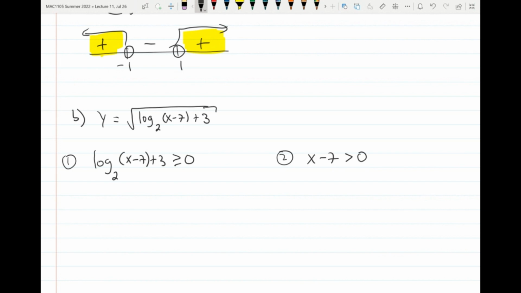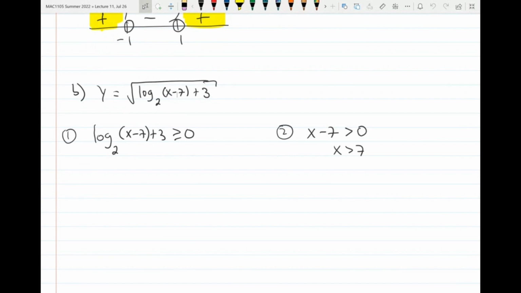No, right? All right, so let's see. This one is easy. Once you have 1 and 2, we're going to do the intersection of the two. Because we need to make sure that whatever our x is, it's okay for number 2 and it's also okay for number 1. So we're just going to take the intersection of the two. Number 2 tells me that x has to be bigger than 7. All right, now let's see what number 1 is telling us.